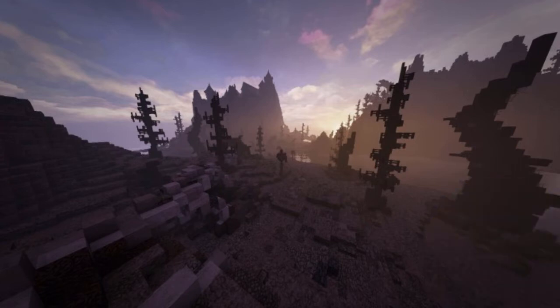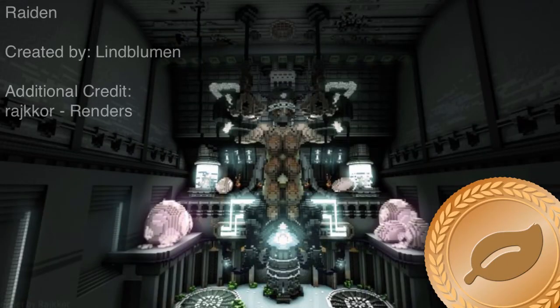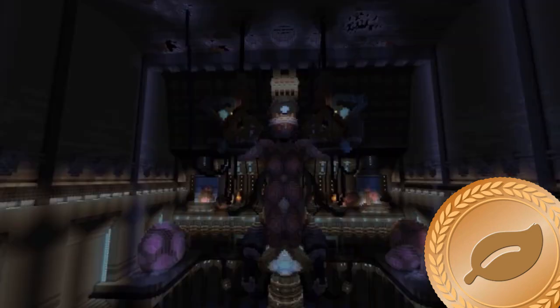Well done. And now, for the final category this week, we move on to organic work. The bronze medal goes to a build titled Raiden by Lindblumen. This is a monstrous organic figure that's chained to a wall, and is being used to create an army of genetically modified super soldiers. At least that's what I'm guessing. None can be sure exactly what's happening in this most disturbing of maps. It's left up to your imagination for the most part.